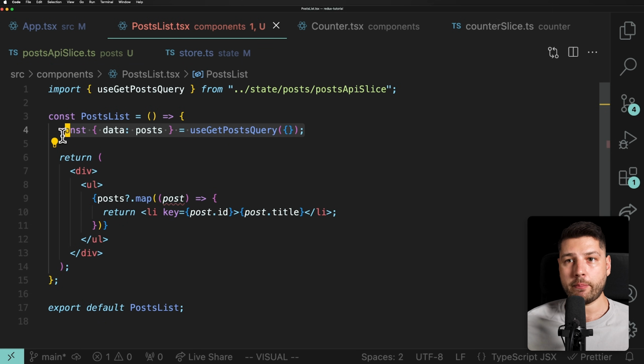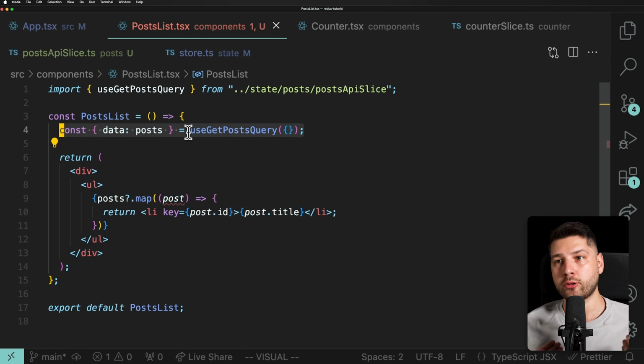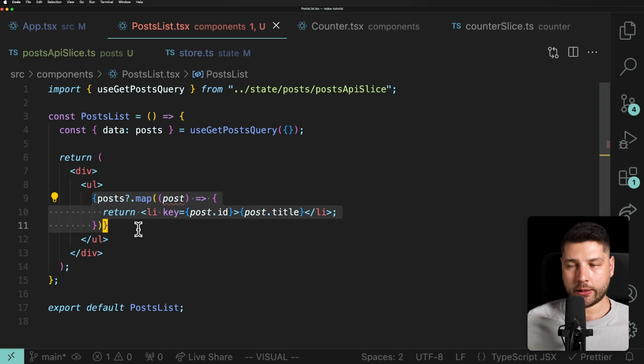We use it inside of a component, and we automatically get all of the data, all of the fetches, all of the states possible for this data. We just get them automatically without having to do anything. That's why you want to use something like Redux Toolkit Query. Because on top of fetching your data, which you've seen here, we actually fetch the data and we get it and we can use it.